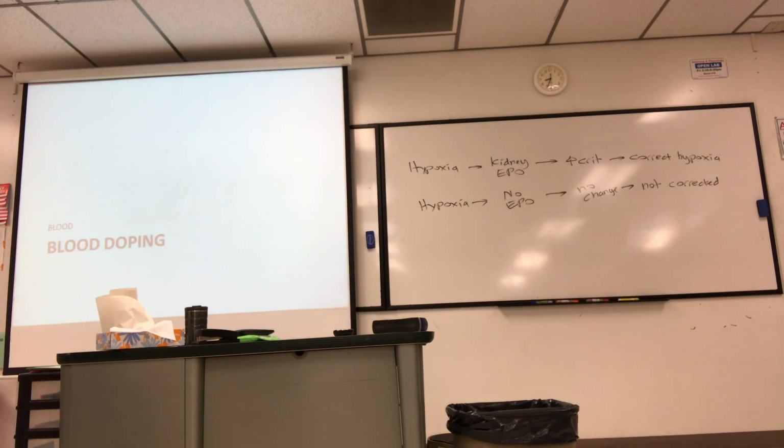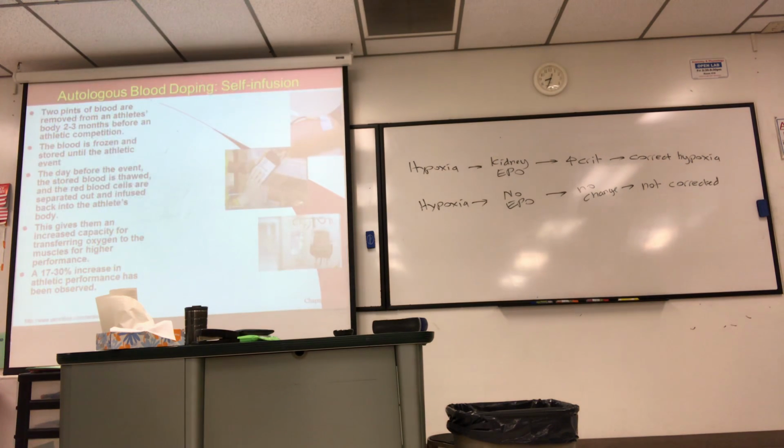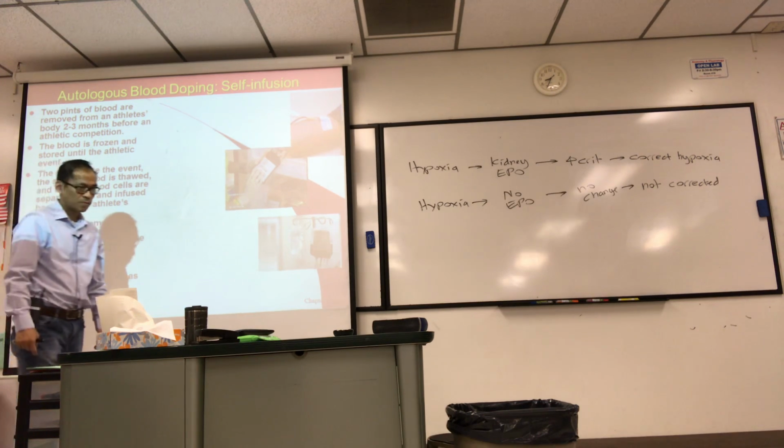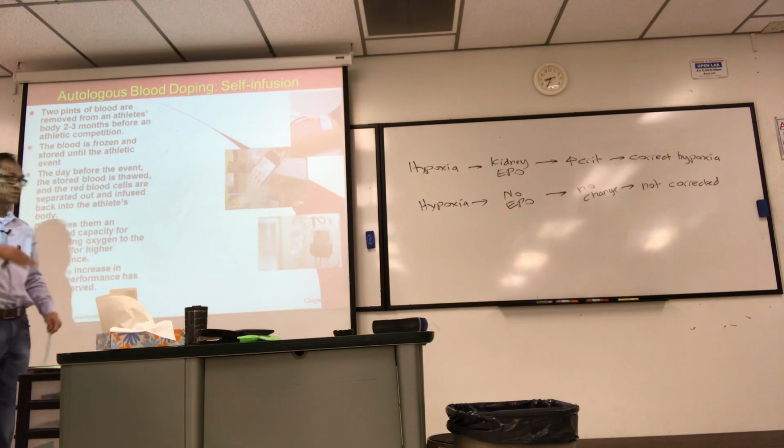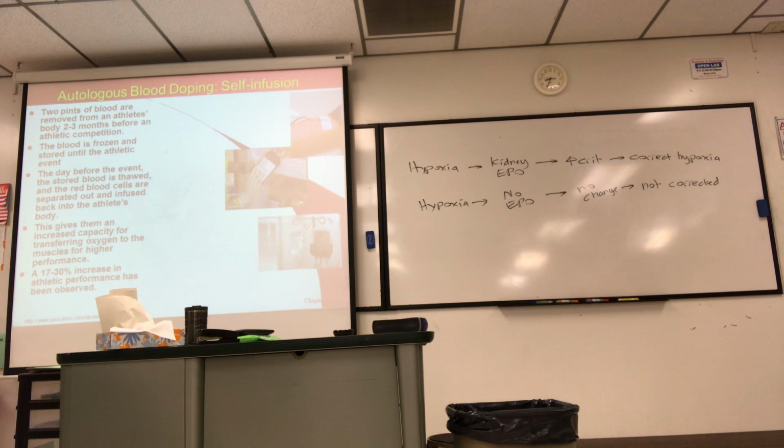That's the other way you can increase the crit artificially. The procedure is to take a few pints of your own blood 2 to 3 months before competition, because that's when you train, and by training, you get your blood value back up to its normal value. During that time when you're training, the blood is frozen, and the day before the event, the stored blood is thawed, the red blood cells separate out, and you just reinfuse your own blood, so it's safe. You can read different things, just to give you a little blurb. It works. Athletes wouldn't risk doing it if it didn't work.